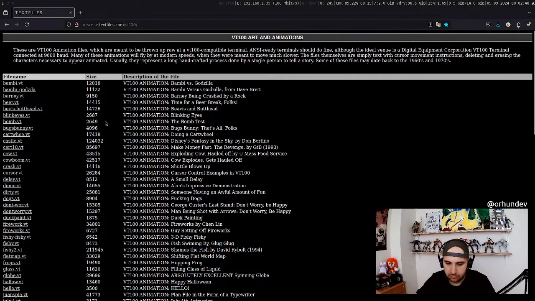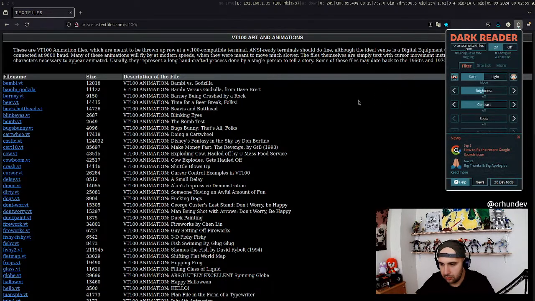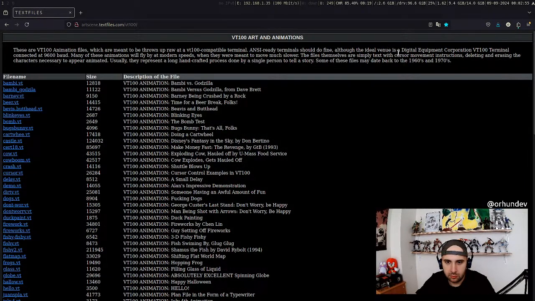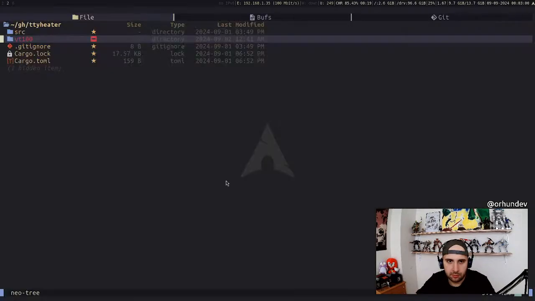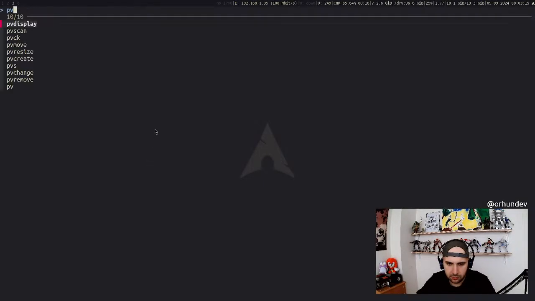They pretty much run in the terminal using ANSI escape codes. If you want to check them out, wait, I'll just enable Dark Reader. You can run this command that I'm about to show you in the terminal. I think it was pv.